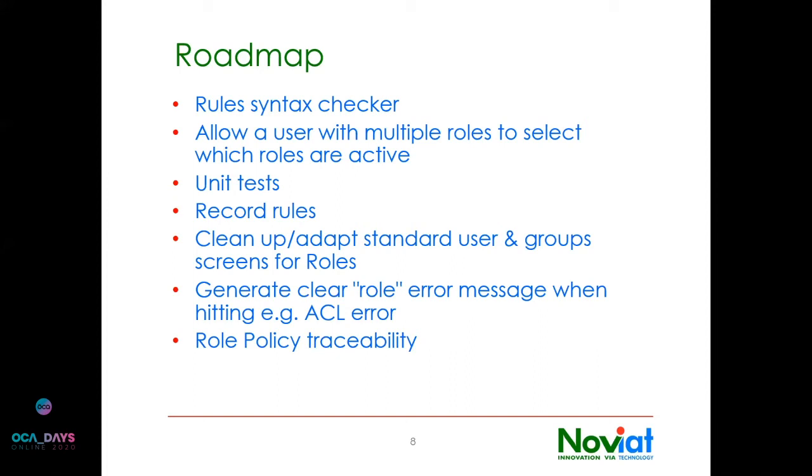And then we have a bit of more nice-to-have things, in the sense that currently the screens are not really adapted. For instance, if an ACL is not there, you will get an error message saying you should belong to sales manager or whatever standard role from Odoo, which we don't remove from the system. We just remove them from the users. So we need to clean up these error messages and make sure we only show standard error messages which are actually adapted to this role concept. So that's really what we have to do.